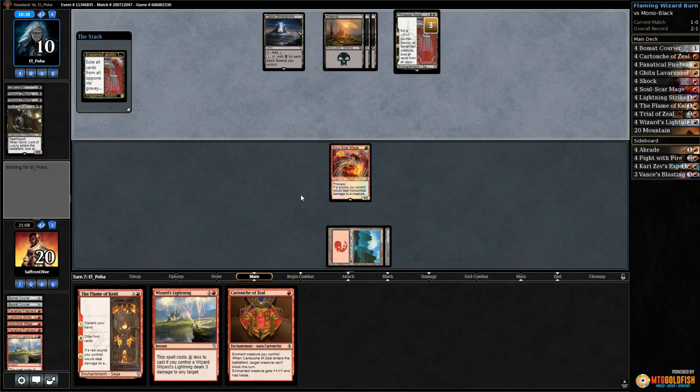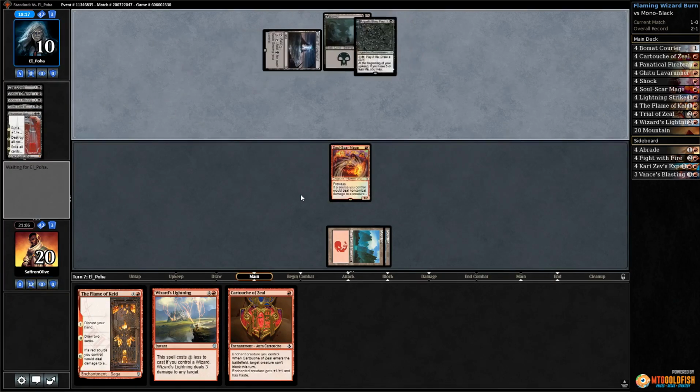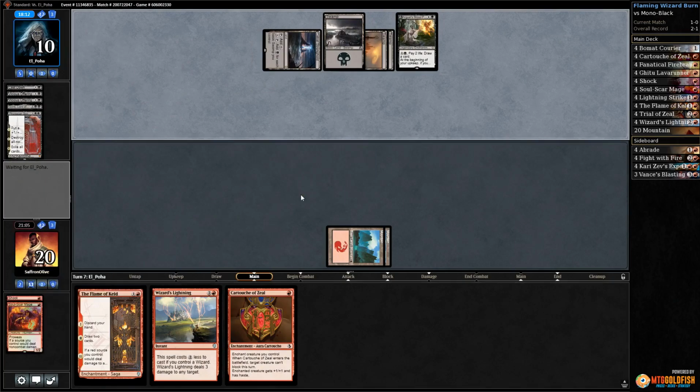We're trying to get in a position where we can resolve this Flame of the Keld without discarding much. If our Soul Scar Mage lives, maybe we should have cast Cartouche last turn, but then the problem is we risk getting stuck with two Wizard's Lightnings in hand for this Flame of the Keld, which is slightly less than ideal. Yep. Graveyard gone. Bloodfast does not seem great against our deck. Yeah, opponent found a Shock. Well, now we might just have to discard to Flame of the Keld.